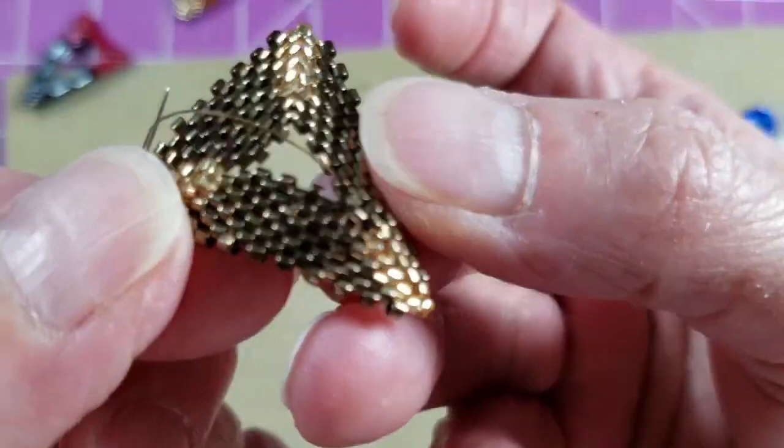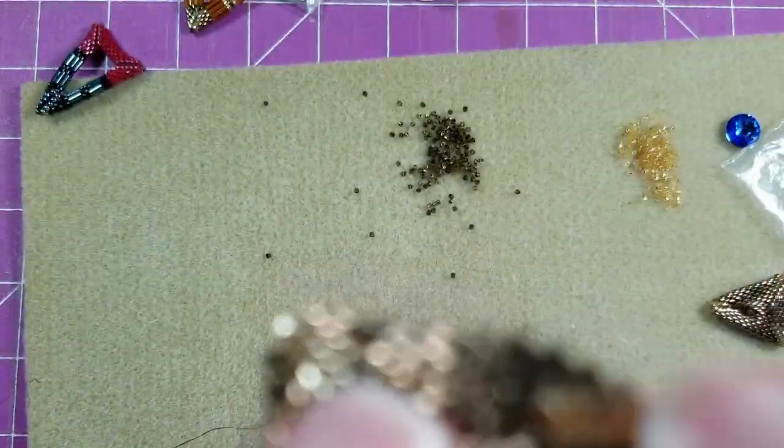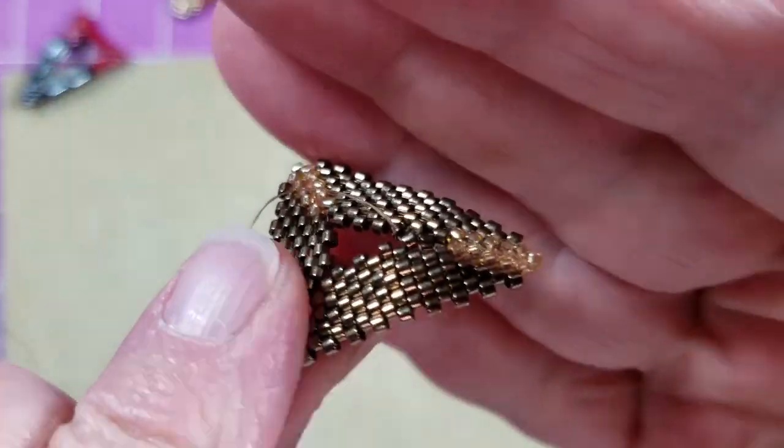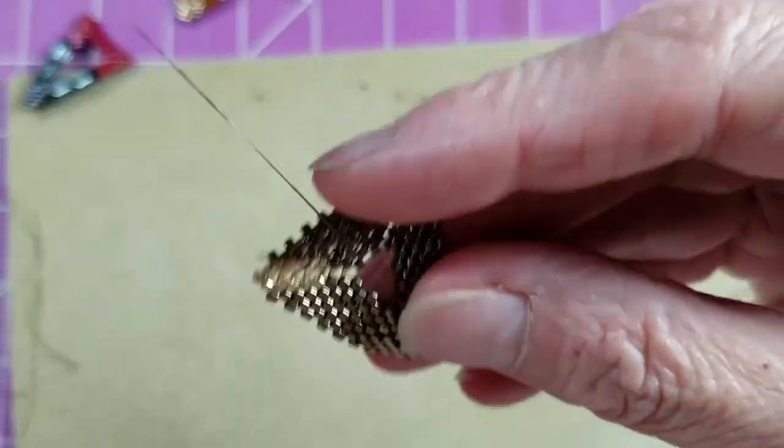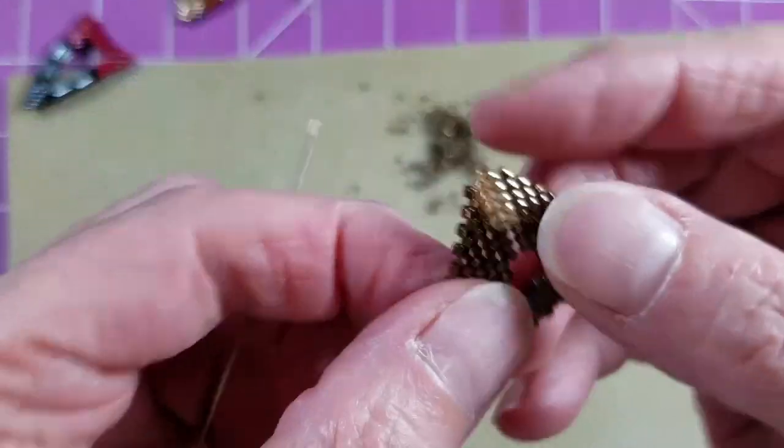And you can see now that we've stitched that together, and we don't have that weird bead sticking out here on the top. And we're ready to move back in the other direction again.